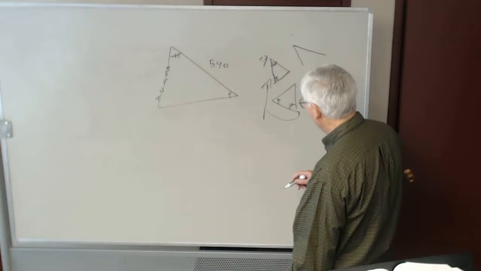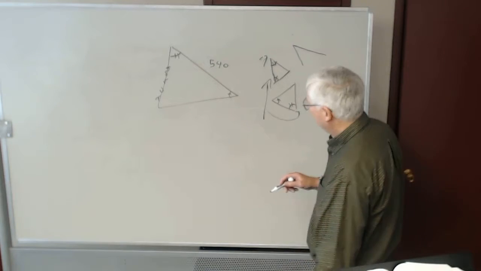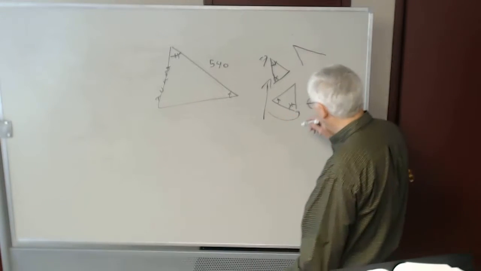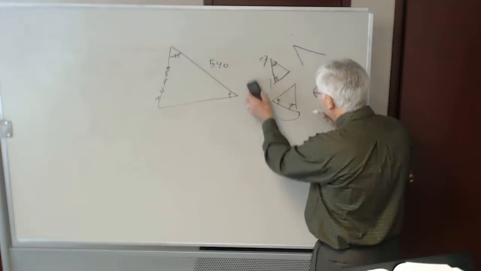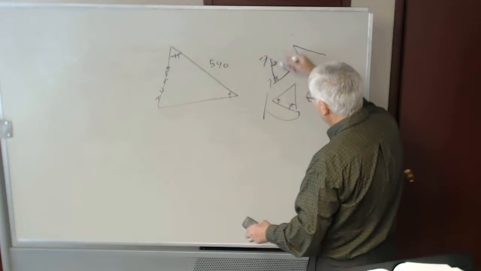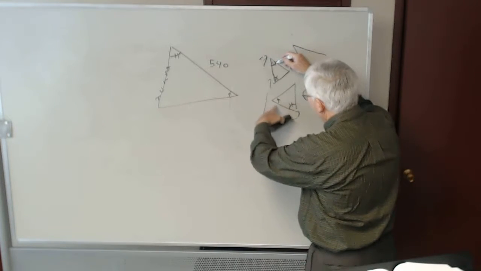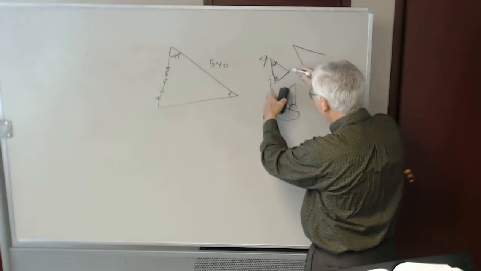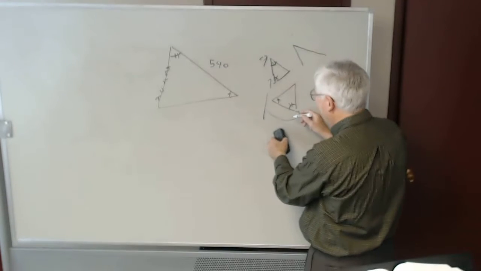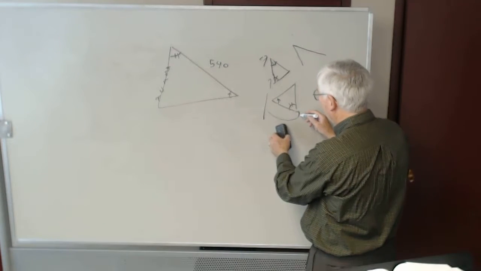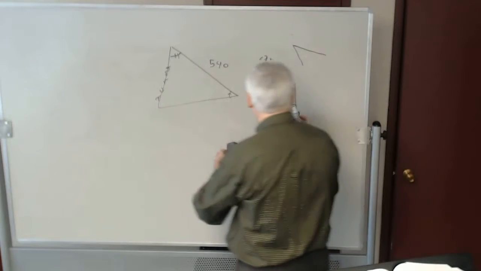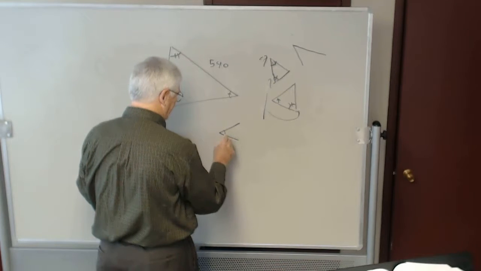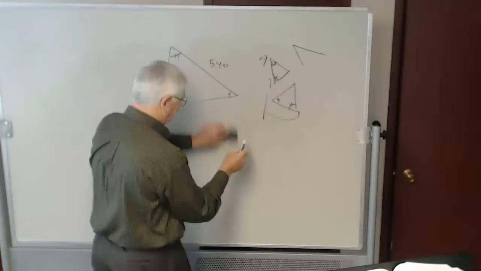I think you're drawing it more on a diagonal than the book has it. These angles are the same, and this one matches that one. Oh, I see what you mean. If I flip this one, then this one's up there, but this one is still right here. Maybe you could flip it upside down and then turn it backwards. Flip it upside down and turn it backwards. Or if I flip it this way, here's this angle, and then, no, flip it this way.